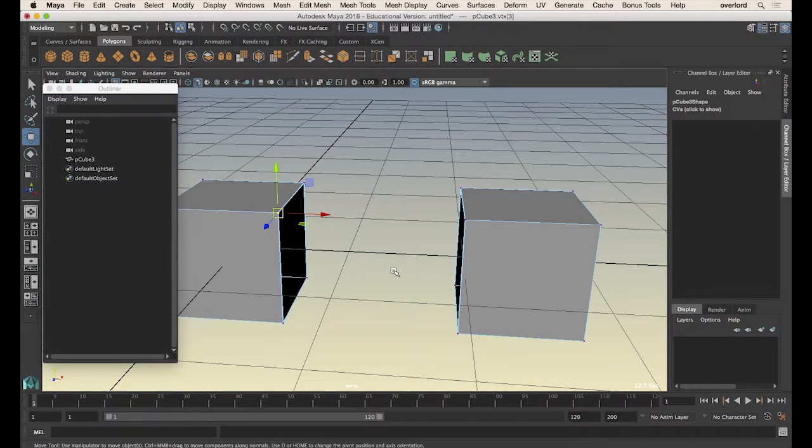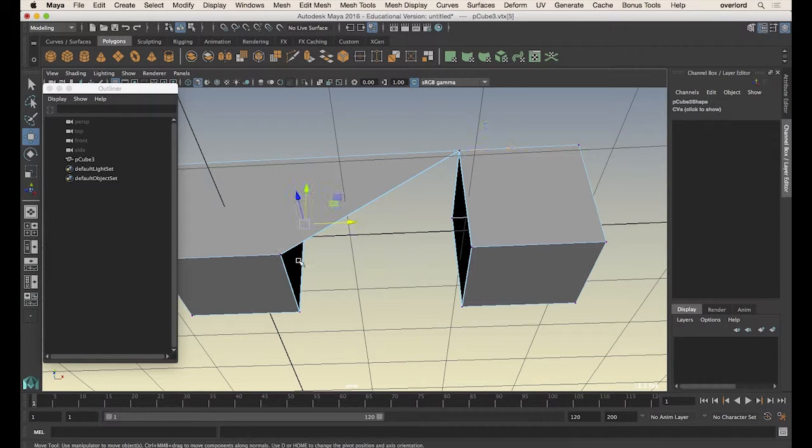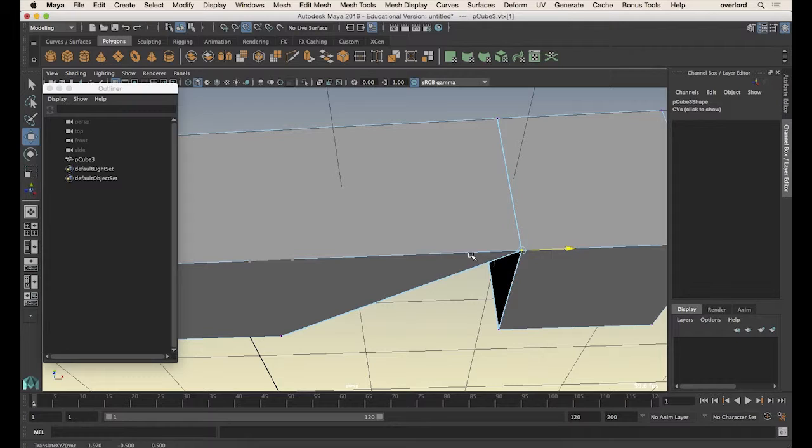In the previous lesson, we talked about holding X to snap to the grid. In this case, we're going to hold down V to snap to a vertex. So if we hold down V, the middle of the manipulator turns into a circle. And if we grab one of the manipulators and drag, then at a certain point, it'll snap. So I'm going to do that with the other ones. I'm going to click on a vertex. And I'm going to hold V and drag and snap.